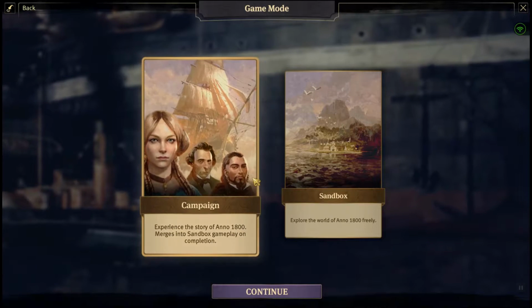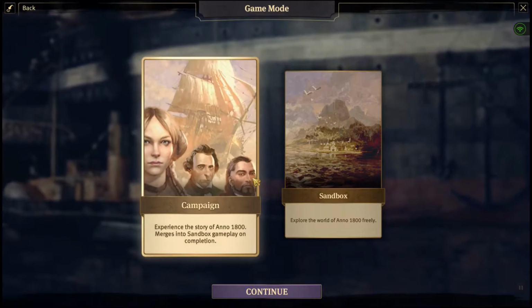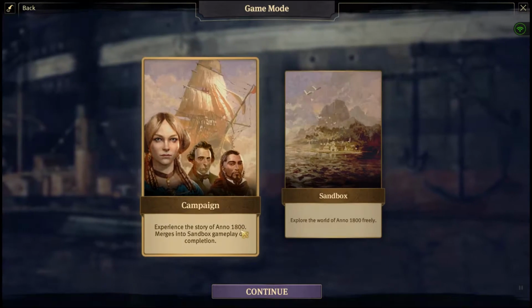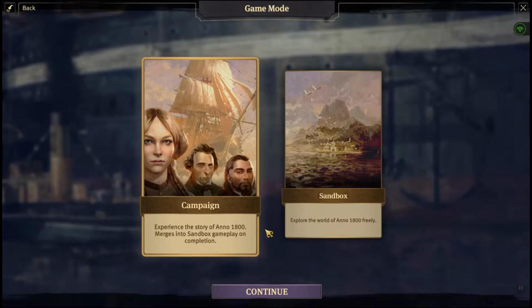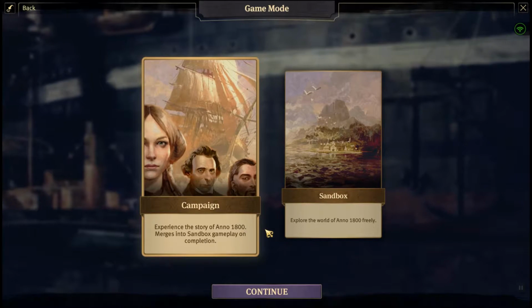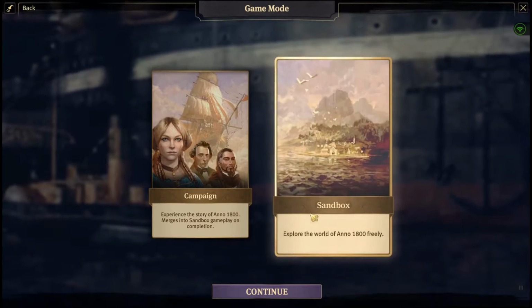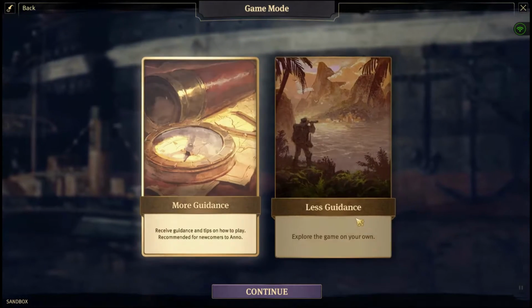I was a big fan of Dawn of Discovery, and not so much of Anno 2020 and 2005. I really didn't like those two games. They didn't have the draw to have me come back like Dawn of Discovery. And this game is like Dawn of Discovery with steroids, per se. So let's just do a sandbox mode here, and let's go less guidance.